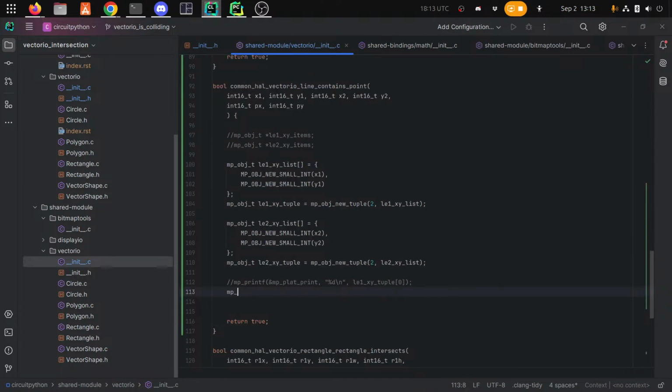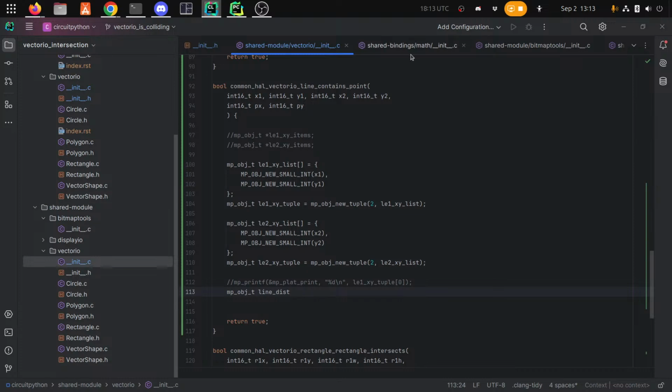But here we'll just make an obj t dist. Yeah, let's just do that, dist. Actually, let's call it line dist, because that's going to be the distance of the line.